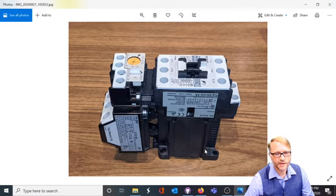In the previous video, we explored the motor starter. We described the motor starter as two pieces. We had a three-phase contactor, and then we had an overload block. The overload block would respond to the motor overheating and would cause the entire device to trip, thereby disconnecting the motor and preventing it from the overload condition.